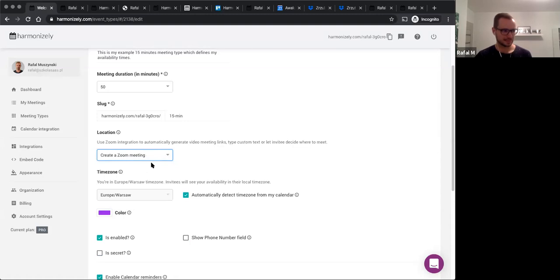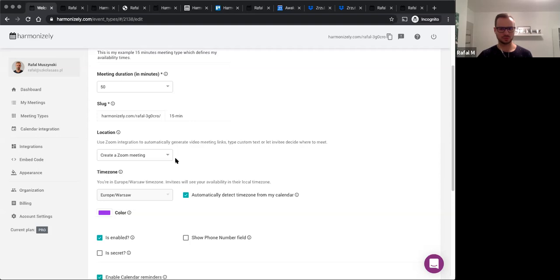In this case, it will be required to connect your Zoom integration, which I will show you in a few minutes where you can do this. But when you have the Zoom integration connected and you have this option selected, Harmonizely will automatically generate a link to the meeting once someone schedules a meeting with you.